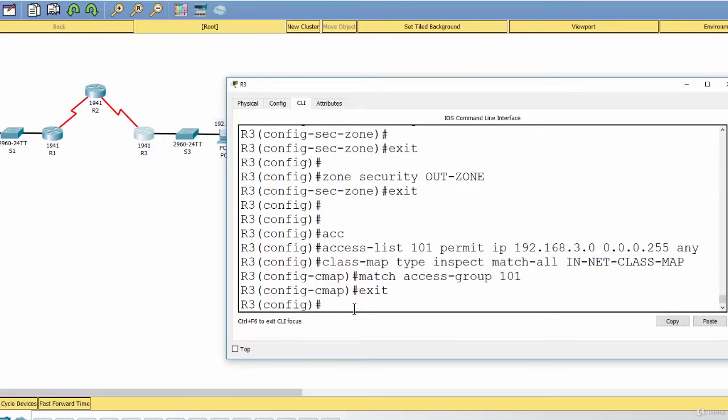Part 4. Specify firewall policies. Step 1. Create a policy map to determine what to do with matched traffic.